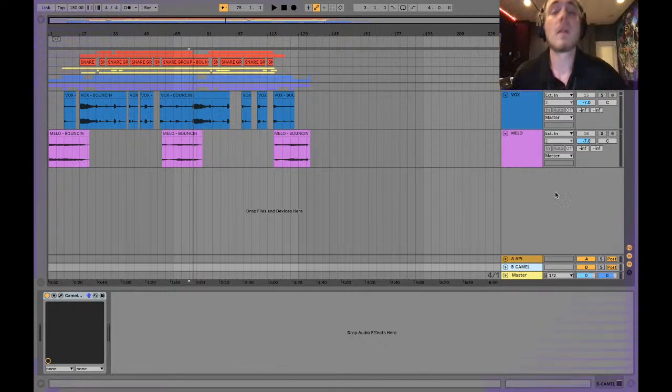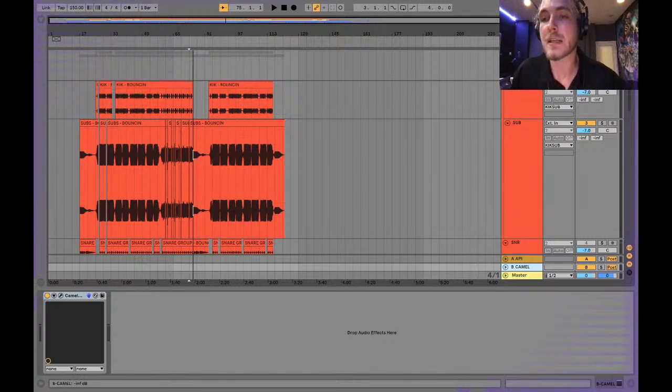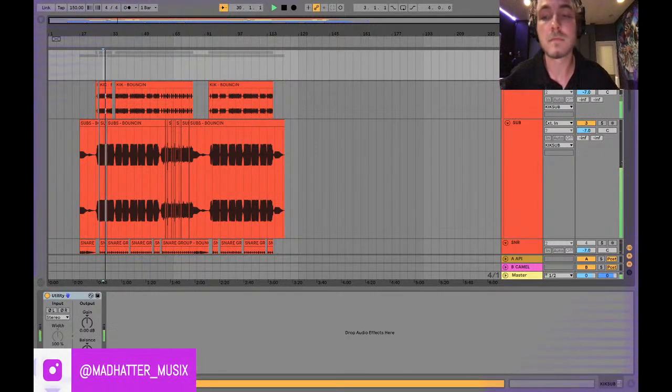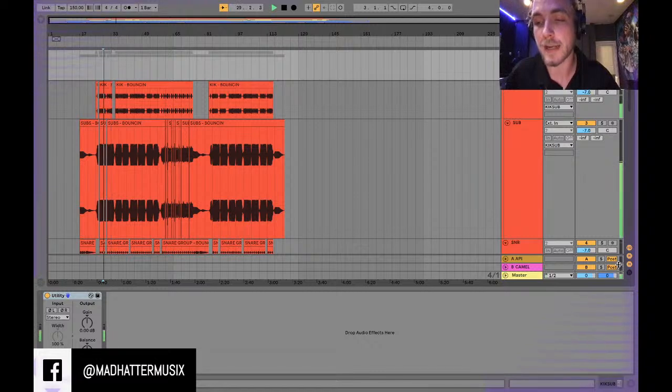So let's see here. All right, so when you look at your tracks, I'm going to open all these up. You see these little boxes, negative infinity, negative infinity, negative infinity. Those are pretty much the volume faders for your returns. Right now there's nothing running in the parallels or in the return tracks, right?